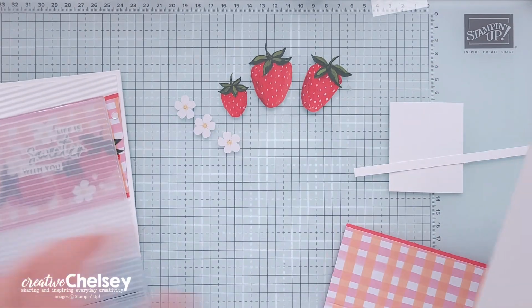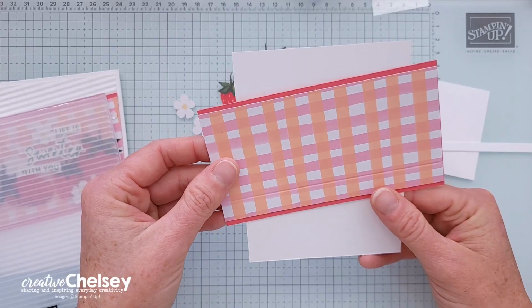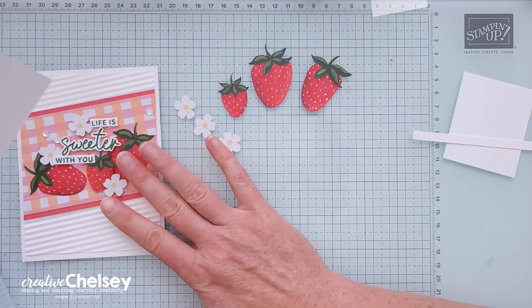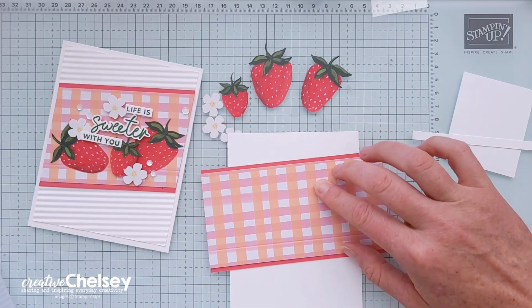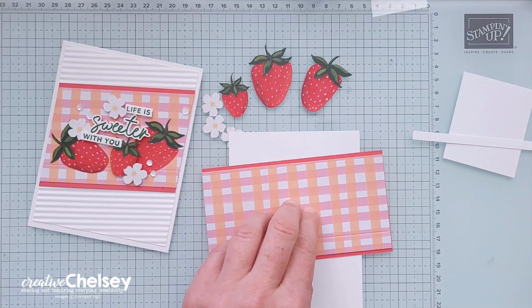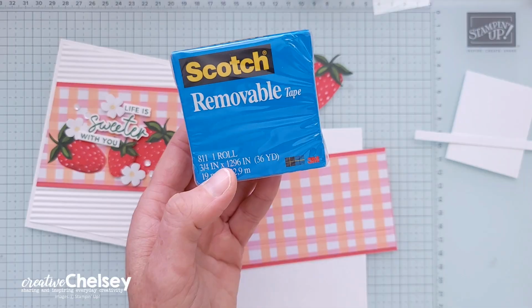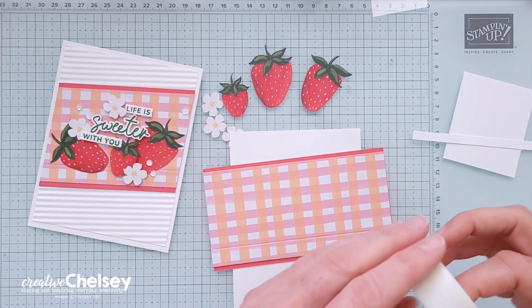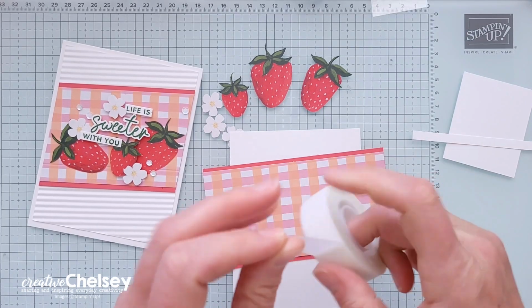Okay, so what we need to do first is decide what the angle is going to be. It doesn't matter. I didn't measure, I just eyeballed an angle that I liked. And you're going to take some washi tape or some repositionable tape. I found this Scotch repositionable tape on Amazon. I'll link it below in my description as well as on my blog. So if you're interested in getting some of that, it's really great.